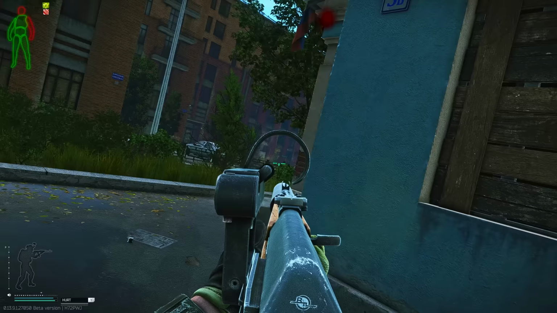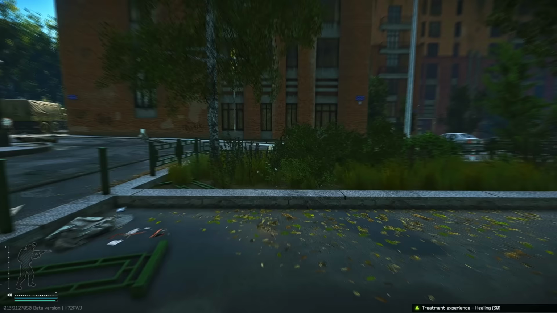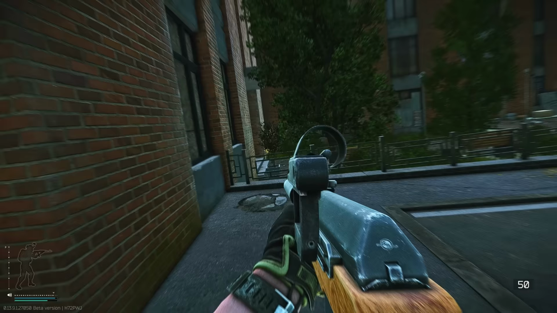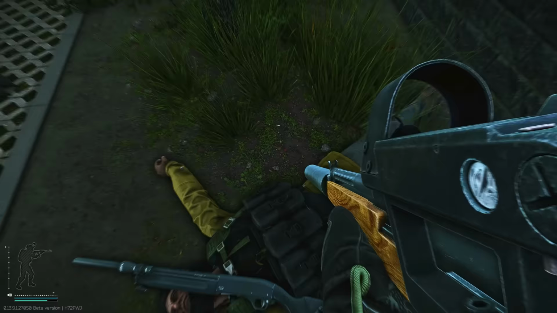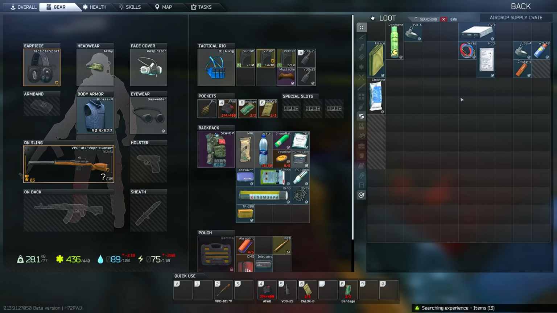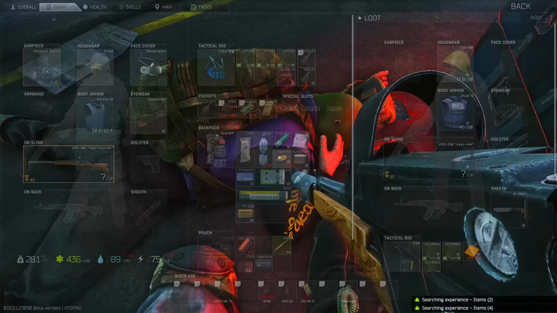Oh, you little bitch. I hate you so much. Oh my! There's some funky stuff going on over here. All right, let's see what the rest of this crate's looking like. Actual garbage. I'll leave the beta. I want to look more like a scav.